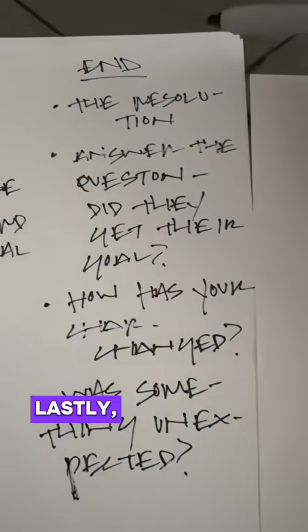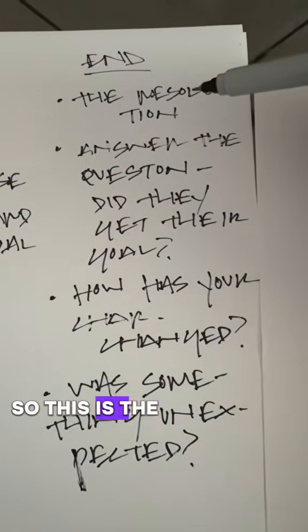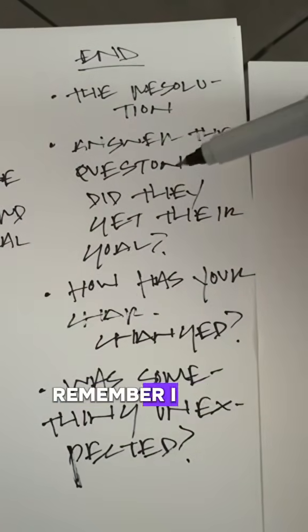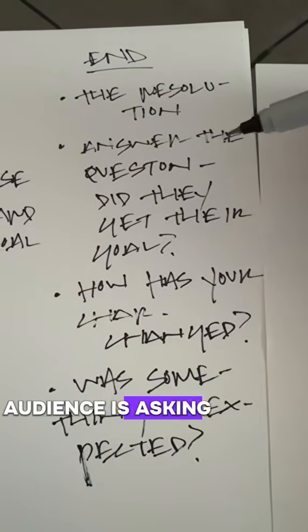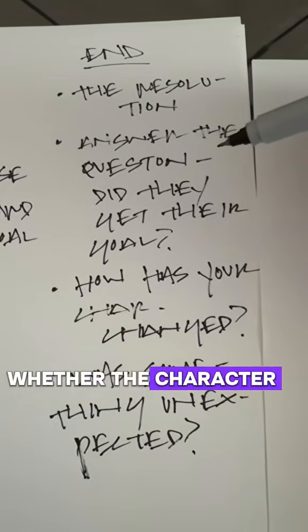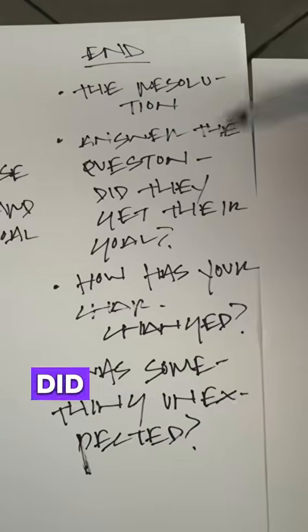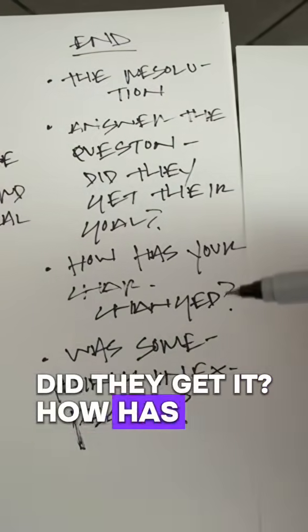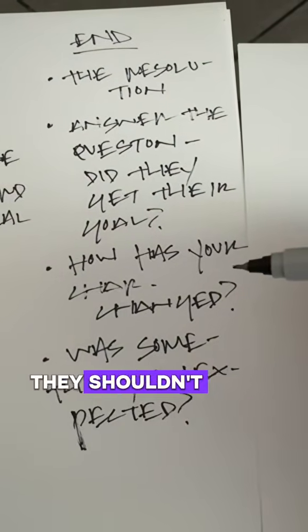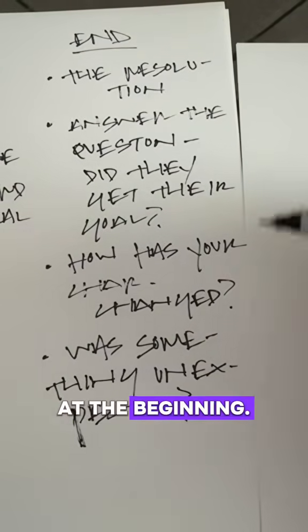And then, all right, lastly is the ending. So this is the resolution. Remember I said in the beginning, the audience is asking themselves whether the character is going to get their goal or not. This is you answering that. Did they get it? How has your character changed? They shouldn't be the same person that they were at the beginning.